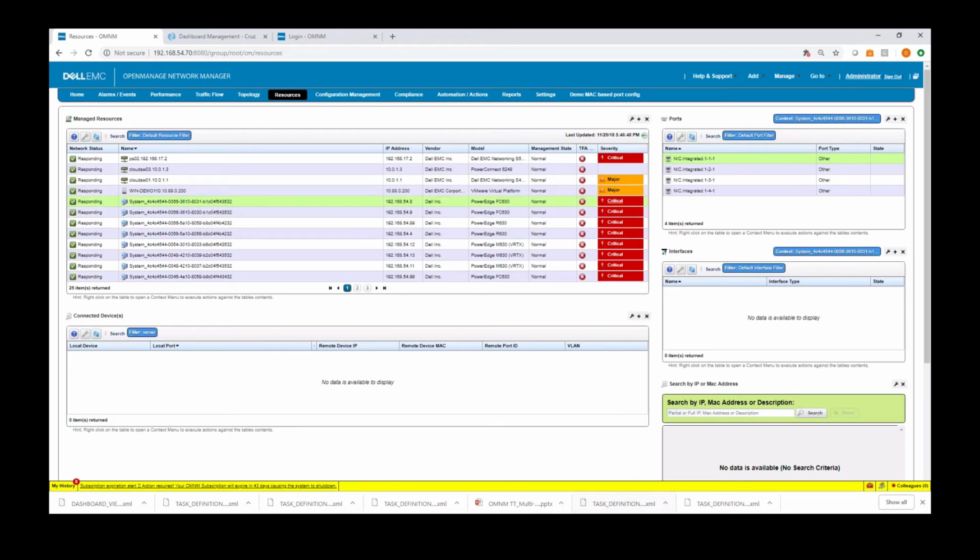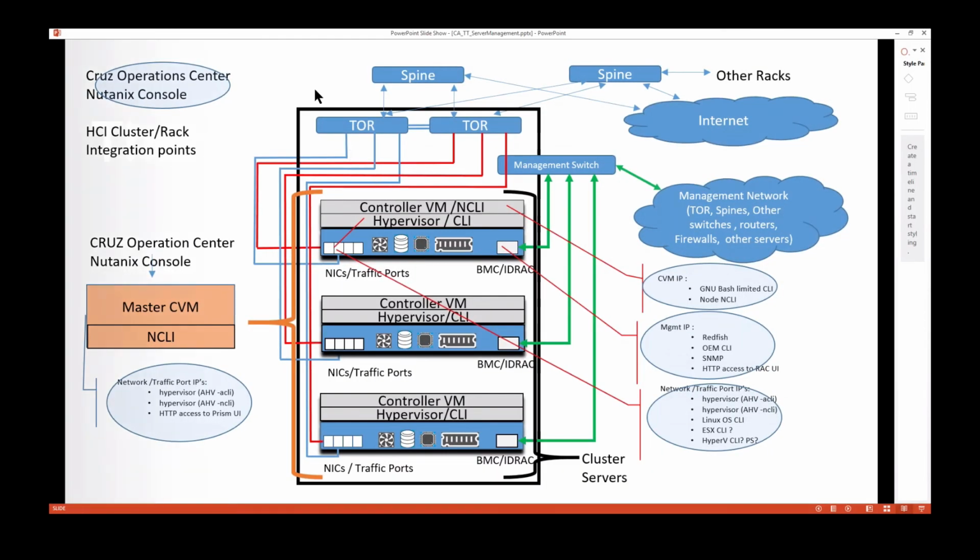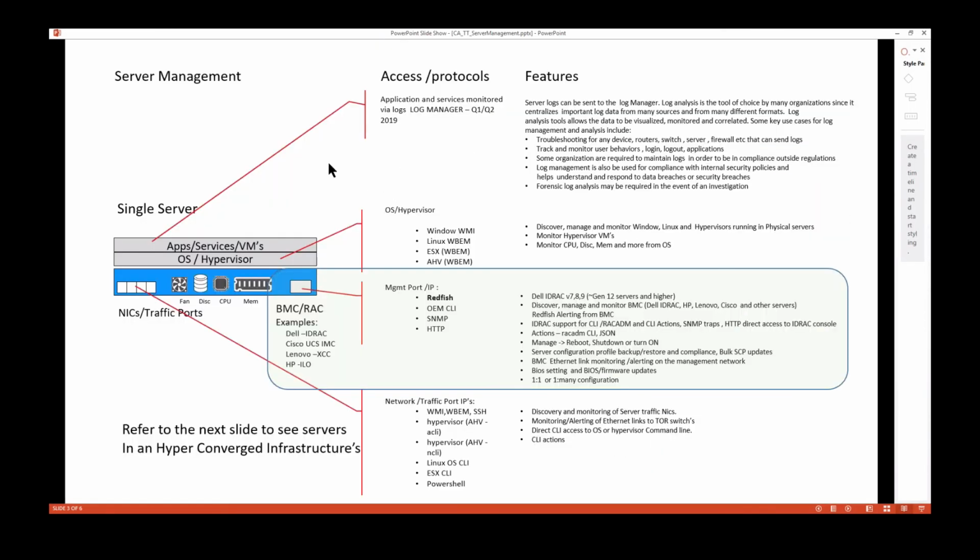In wrapping up here, I want to mention a few things that maybe we didn't, or on my diagram that I didn't talk about. There's a feature at the top here where we're talking about monitoring applications and services. We have a log manager tool that's coming out probably in Q1, Q2 of 2019. Just wanted to throw that out there. Some items around here you can read in terms of things that it helps you do.